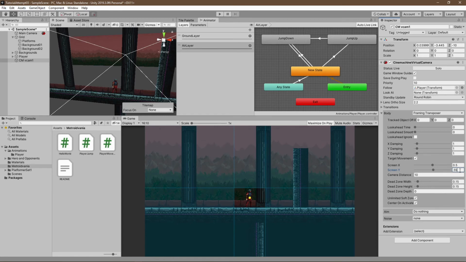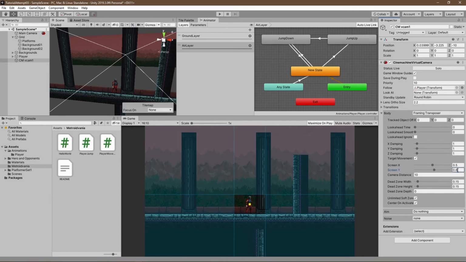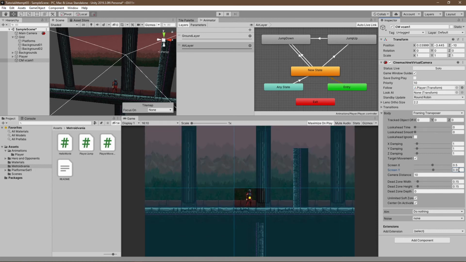I'm going to have a lot of falling in my level, but I also want a lot of jumping, and enemies will rarely be below my player as far as I'm concerned. So setting it up a little bit, I would almost consider 0.6, but I do like to have my player fall a lot. That's just the way I like to design platformers. So we're kind of done with that section now.